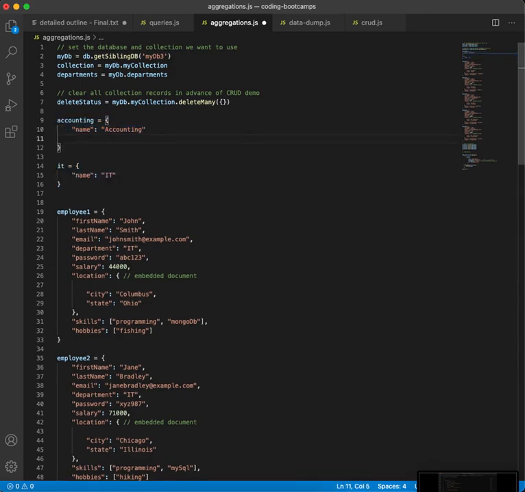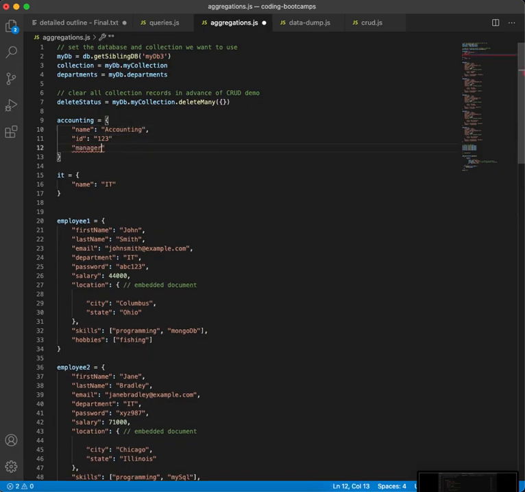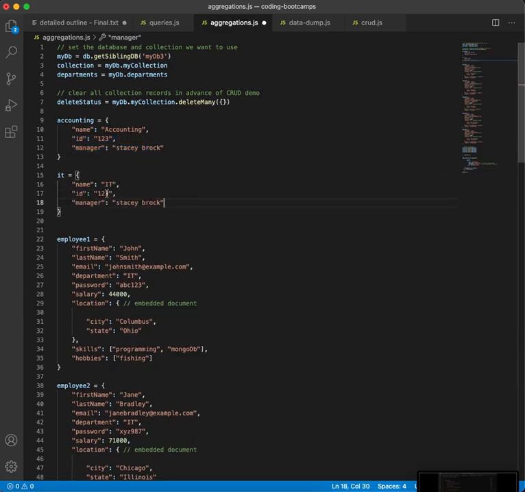And now, what do we want to add here? Because the whole point of this is that we wanted to add some extra data associated with our departments. So let's maybe just give it a department ID. That can be pretty common at big companies. Department ID 123, and maybe a manager name. I don't know, Stacy Brock, and I'll just copy this section for efficiency's sake and paste it in.